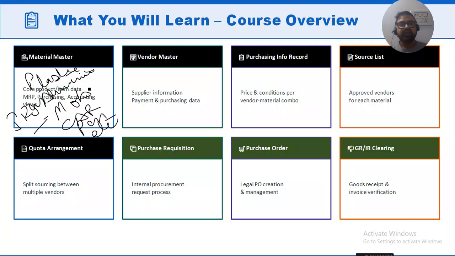Where I can purchase, I can purchase from the supplier. So I have suppliers, Ram as a supplier, Ramesh as a supplier, Suresh as a supplier, Kareem as a supplier. So these are the suppliers: supplier 1, 2, 3 and 4.